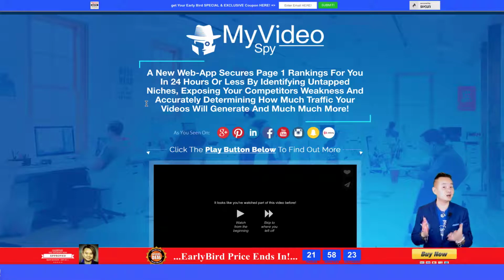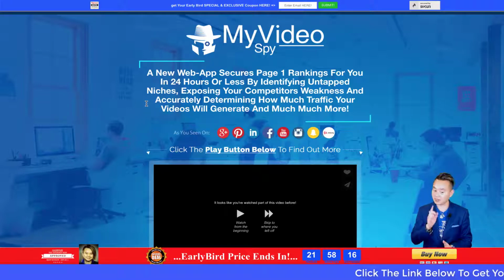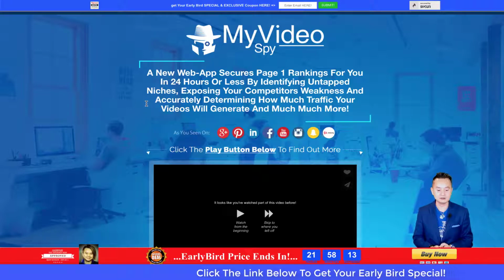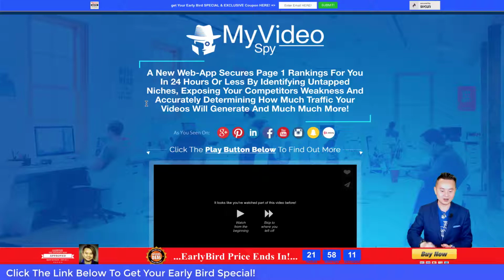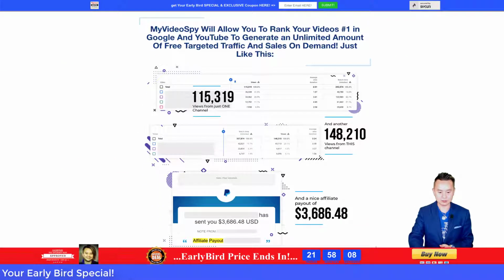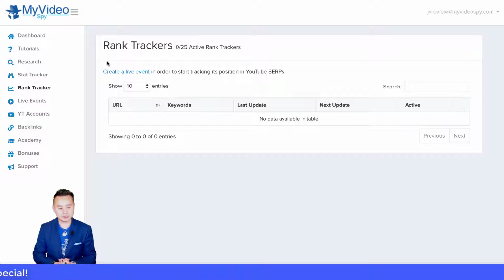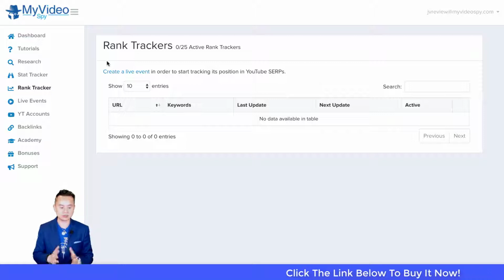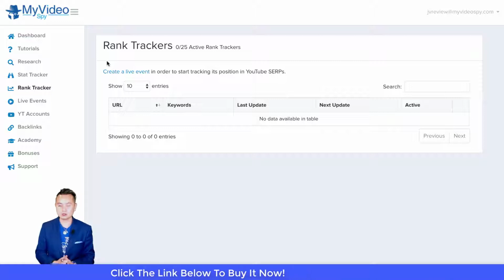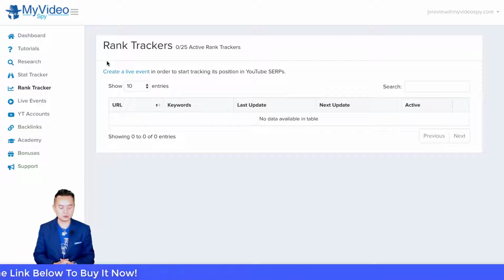So like I said, the video creation process has been simplified by lots of wonderful software which I have shared with you in the past. But today I'm going to talk about how MyVideoSpy works. Okay? All right, so let's dive right into it. This is inside the MyVideoSpy platform, and inside here you're going to have a basic 4 different steps. Now I'm inside the general JV review account. I cannot hook up my YouTube account, so for the streaming part I cannot really demo, but for the other parts I think you're really going to like this.